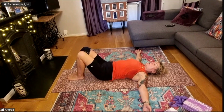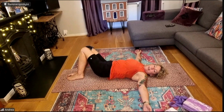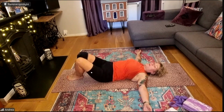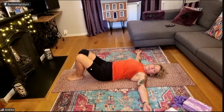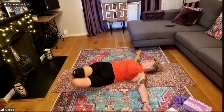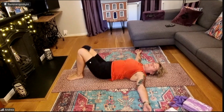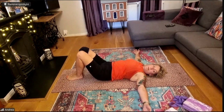And then you might want to start taking it a bit deeper into your twist. Try and keep the knees together. Try and keep the ankles together. Turning your head in the opposite direction if that feels nice. And just easing things out here. Turning from side to side. And then come back to your neutral still pose.